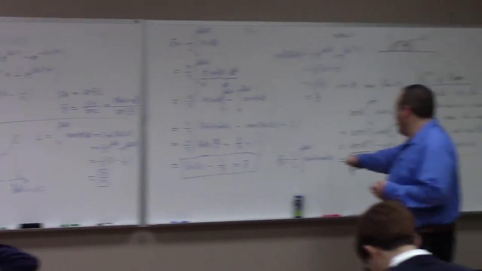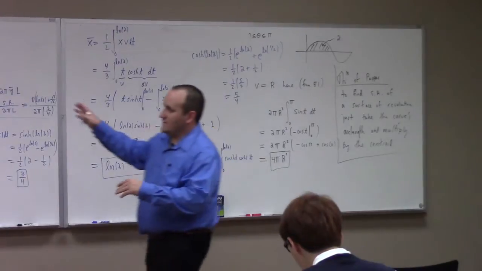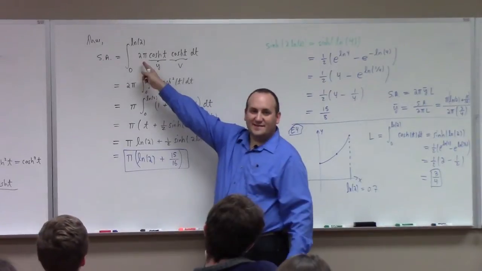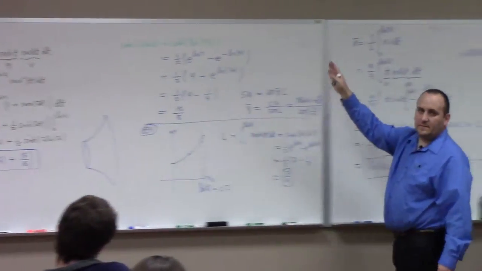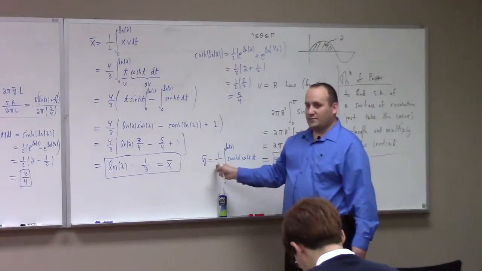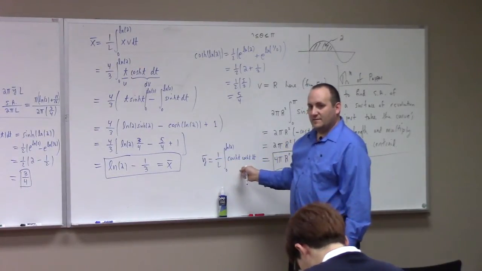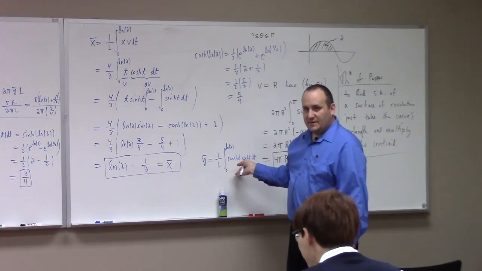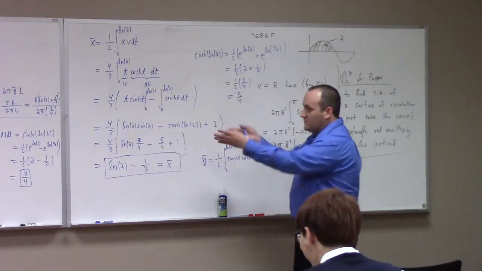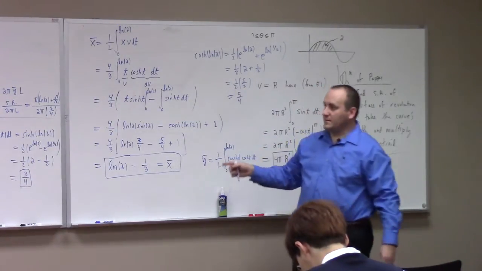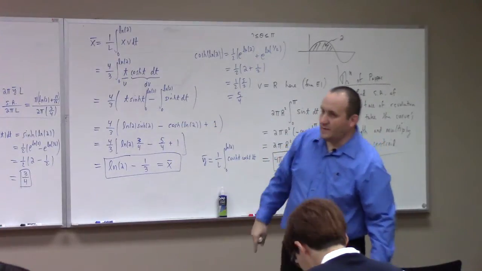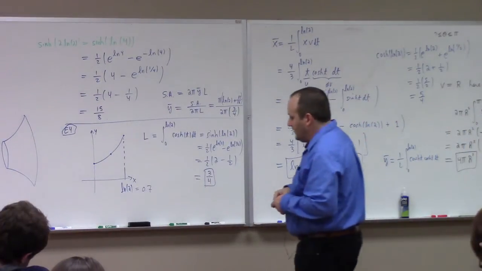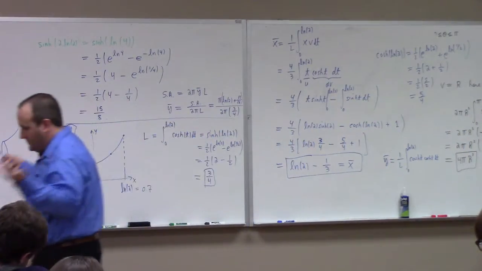Or you could do this integration, but you can kind of see why this is, to calculate, kind of stupid. This is the integral of cosh squared, right? Times 2 pi. And then we just found the formula that y bar is 1 over L times the integral of cosh squared. So it stands to reason that the centroid's coordinate for the y and the surface area are directly related just by a scale factor. You can see it, the same integral, with just this 1 over L here versus a 2 pi over there. Anyway, the fact that they're related in that way, again, is Pappus' theorem, but cool.